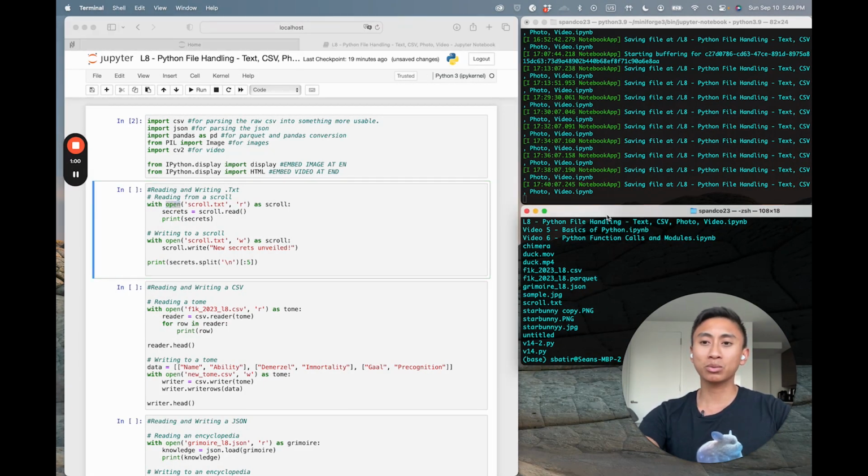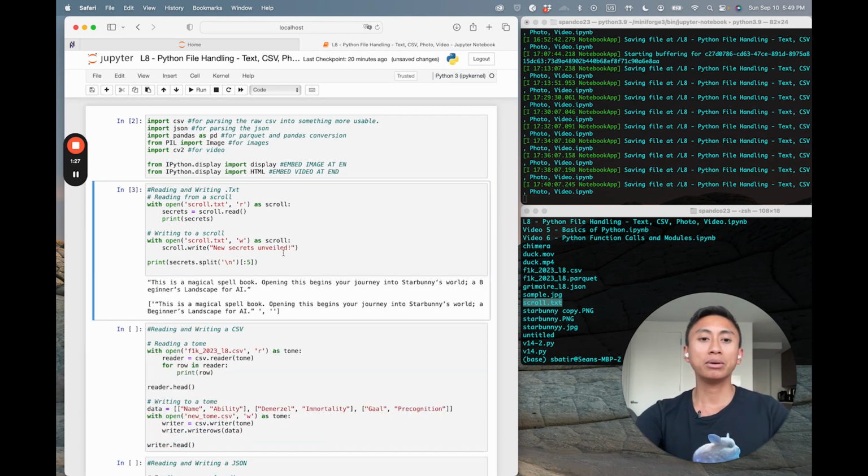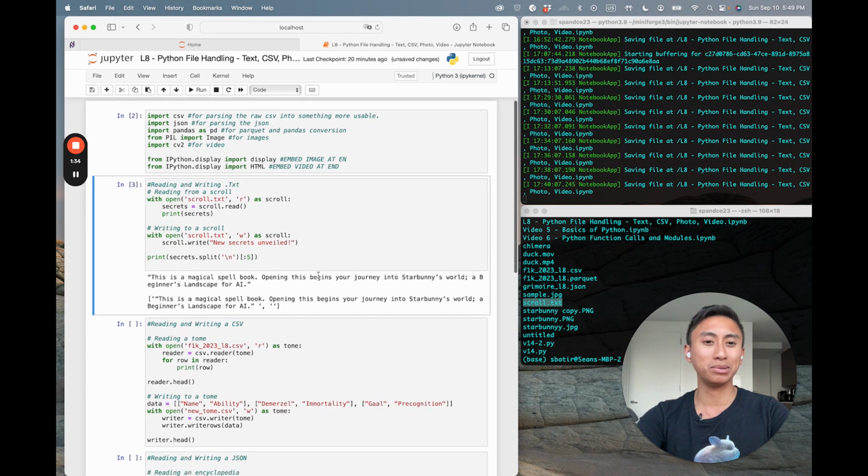You'll notice here as well that I already have written a little text file known as scroll.txt. What we're going to do is run this code now to print it. Then we're going to write a function that allows us to open it and write a new line into that text file. Finally, I'll want to print just a subset of the lines in this text file. So let's see how that looks. And there you have it. This is taking a file that is currently a text file and simply printing it out into our Jupyter Notebook.